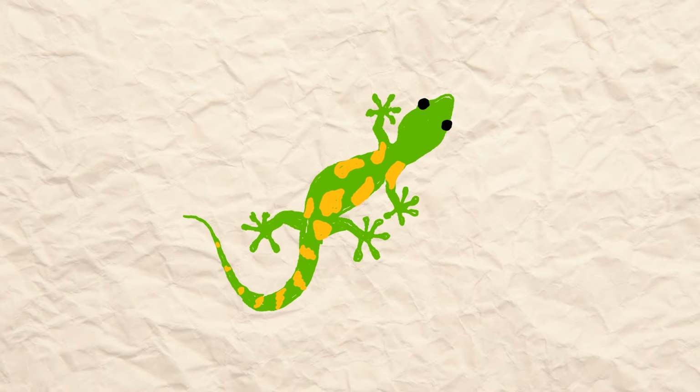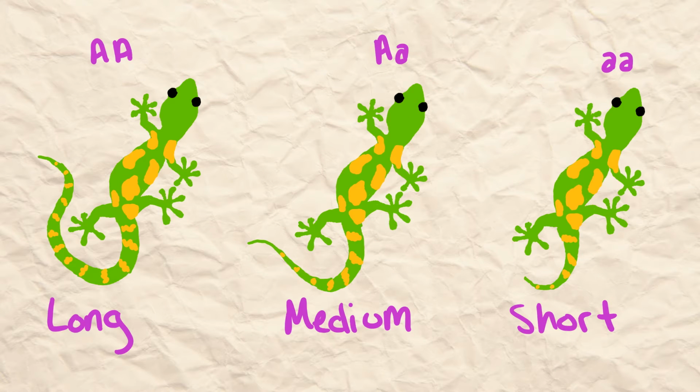We will be demonstrating the effect selection has on a small population of lizards. The lizards in this area can be described as nearly identical, except for one genotype and its associated phenotype. They have varying tail lengths of short, medium, and long.